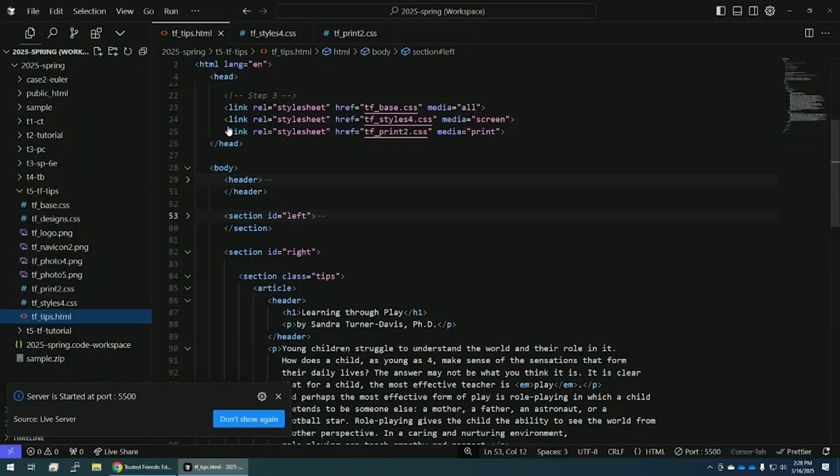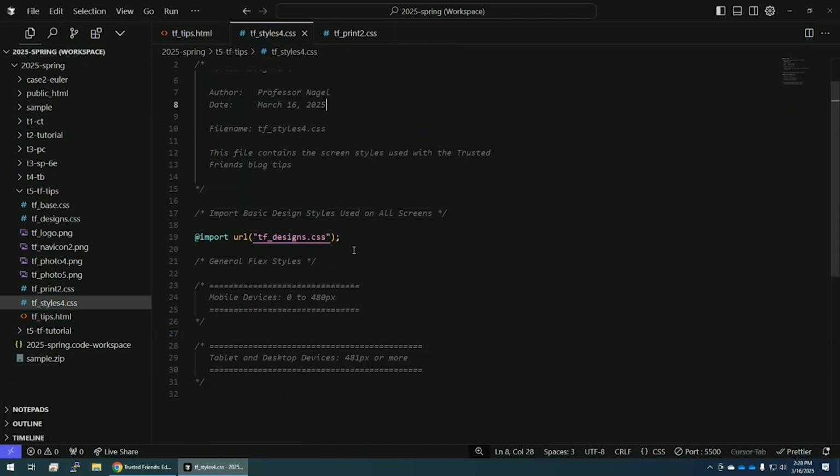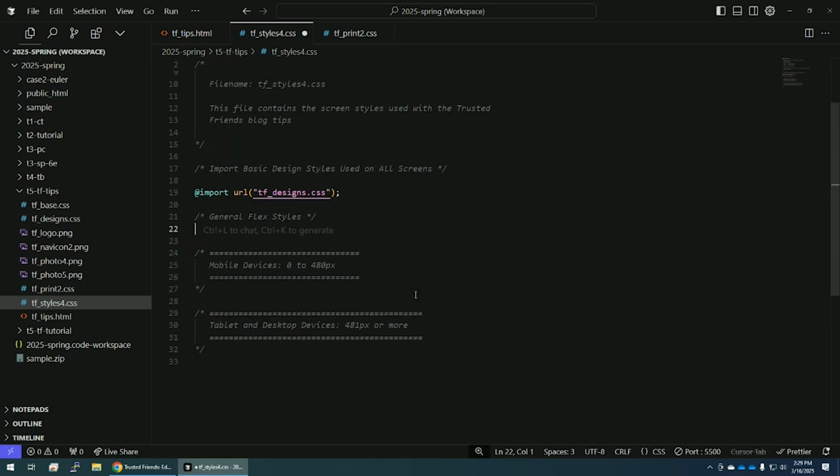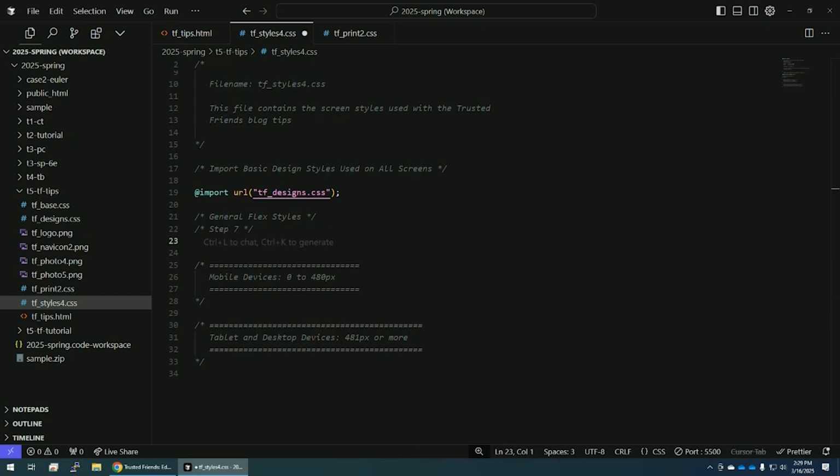Now, go to styles 4. We are in styles 4, the General Flex Styles section. This section is for anything. This is for all browsers, right? We're not into the mobile and desktop versions yet. This is for everyone. And I'm in step 7, which is to create a style rule for the body element.